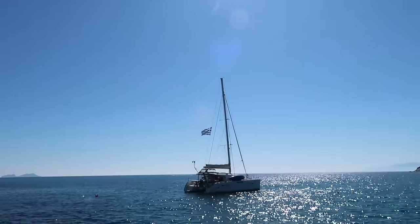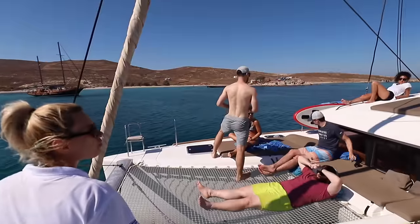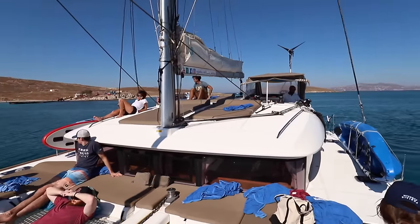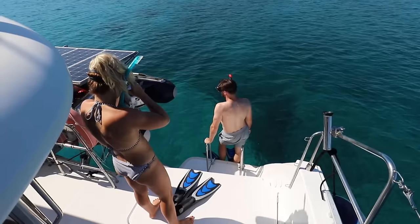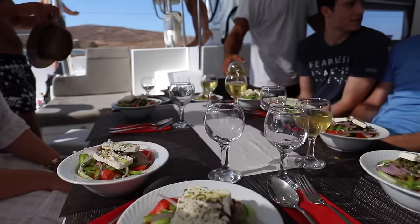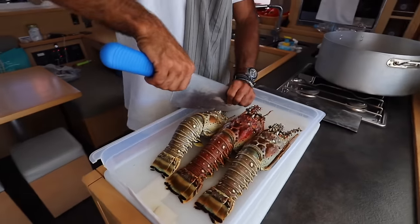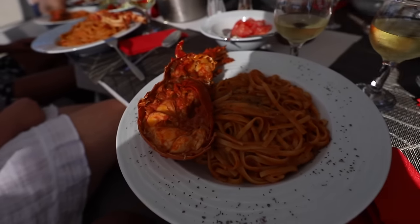Also in Mykonos, I splurged on a full day catamaran tour, and they picked you up at your hotel, they drove you to the port, which was about 30 minutes away. You had an all-day semi-private catamaran, and we sailed through all the South Point beaches in Mykonos. We then sailed to Delos, and then we parked on this deserted island. Open bar, snacks. They cooked us a lobster lunch with pasta. It was probably one of the priciest things I did in Mykonos, but it was super epic and amazing.